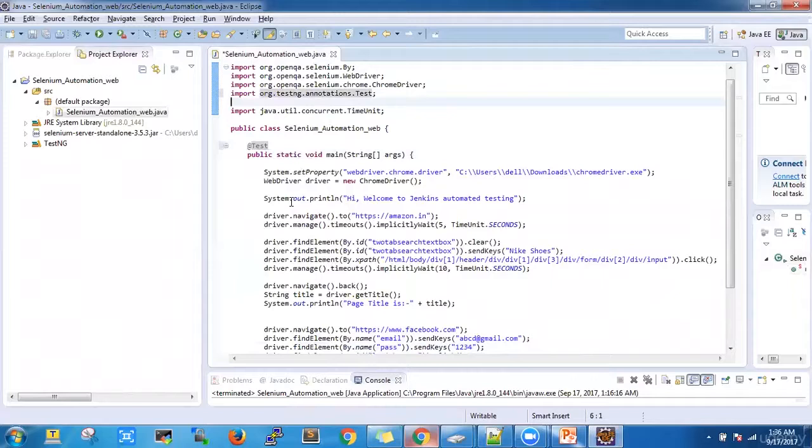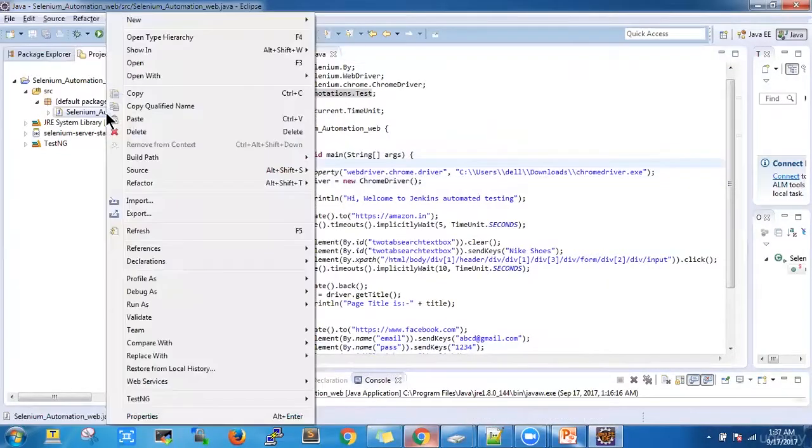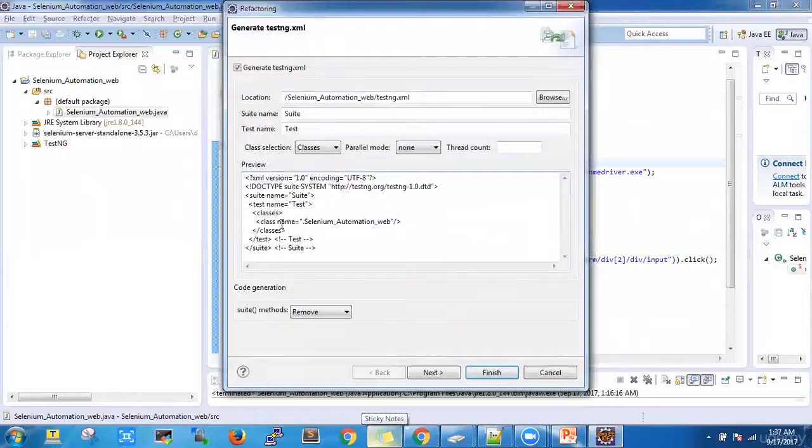So we have imported it, and now it's not showing in red. So we write @Test, and Eclipse will automatically import the appropriate package. Now again we go through the same steps, right click and convert to TestNG. Now this time we can see our class name is populated.